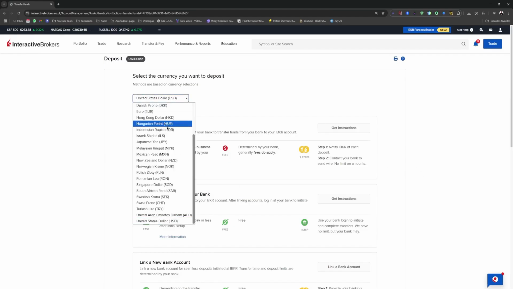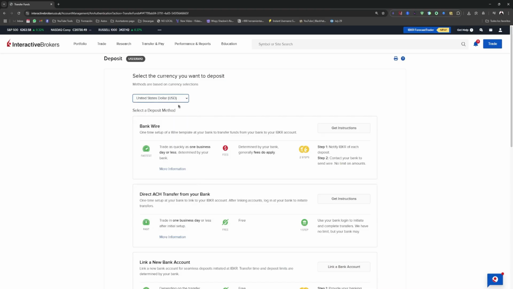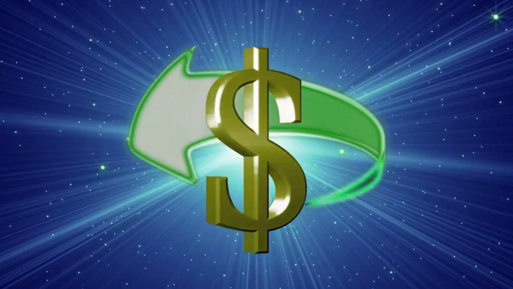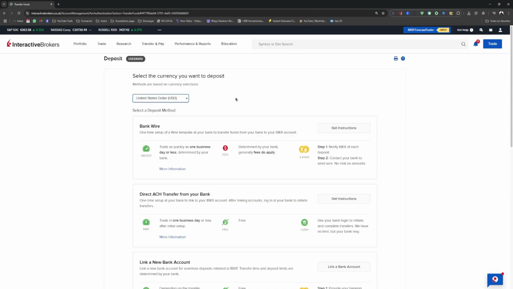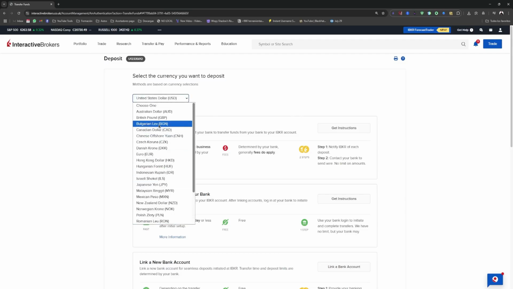Because it could be that, for example, you want to deposit in another currency like Australian dollars, but what will happen is that this currency will later be converted to US dollars, and that way you'll have to make that conversion and you'll be charged the conversion fee. That's precisely why it's more advisable to deposit your funds directly in US dollars, so you can readily use this currency directly when investing. But if, for example, you're going to invest in another market that's, say, denominated in euros, then you can deposit directly in euros and you won't have any problem whatsoever.